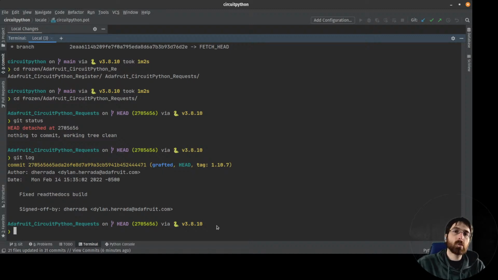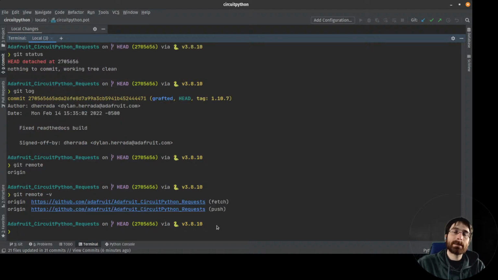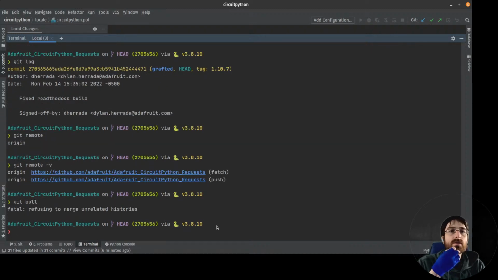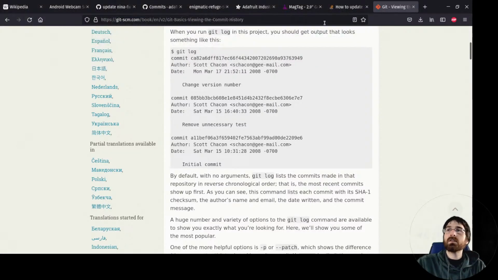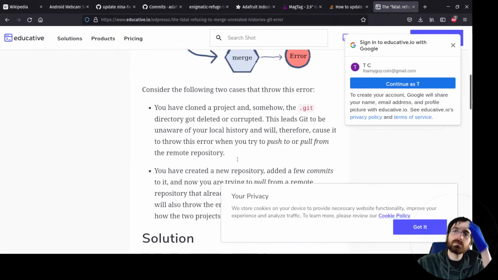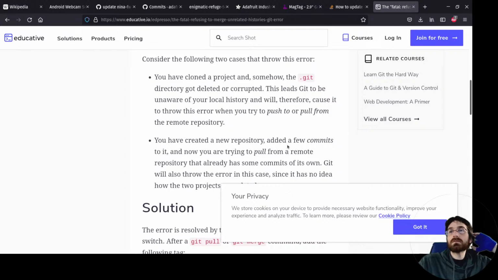So other thing here. Wait, does it need to fetch for?